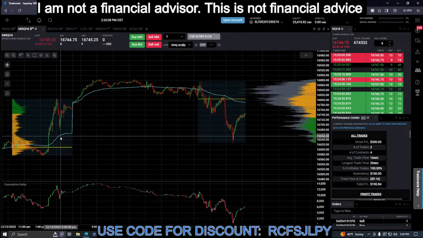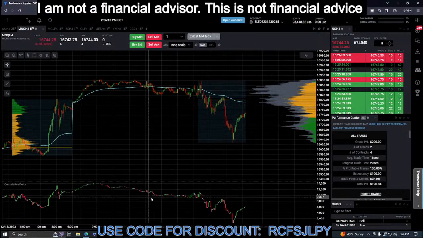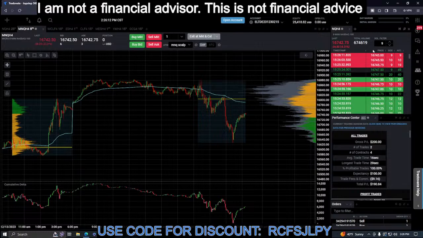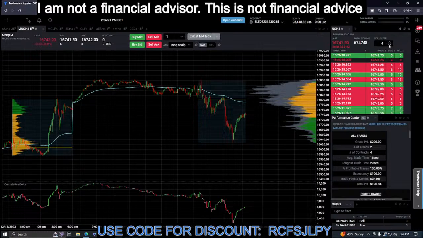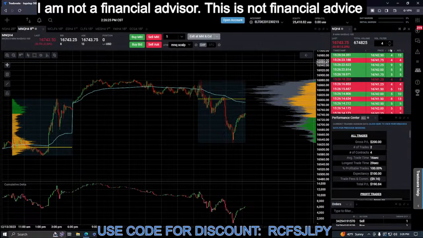My Trade Ovate setup is very simple. I have volume profile, cumulative delta and VWAP. I use the time and sales to see what the big orders are coming in, and there's none coming in right now. It's low volume. This is your volume filter. This is my performance. I made 190 for the day on my Trade Day account.